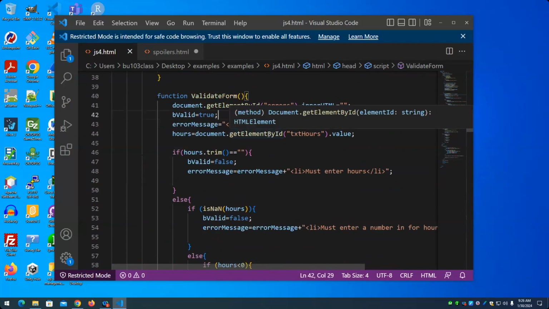All right. I set be valid equal to true. I'm going to assume the form is valid until I have reason otherwise, until I know that there's a problem with it. It's easier to find something wrong because something wrong means the whole form is not valid. If I find one wrong thing, the whole form is invalid.